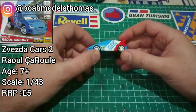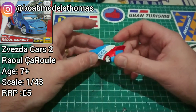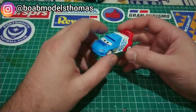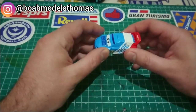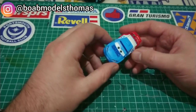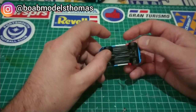Okay, so the next one, and you may have seen the build and review of this one. This is the Zvezda Cars 2 Raoul rally car from Cars 2. These do require sprue cutters. Feel free to watch the build if you haven't seen it already. This isn't a toy, it's very definitely a model. The wheels do not roll.